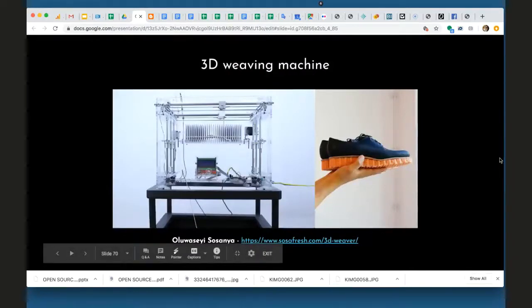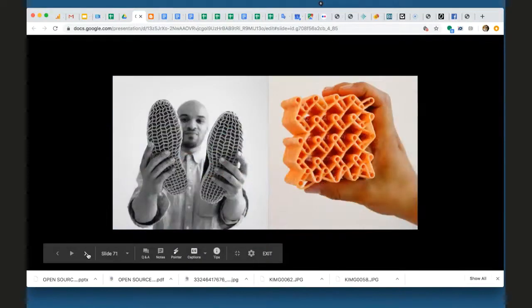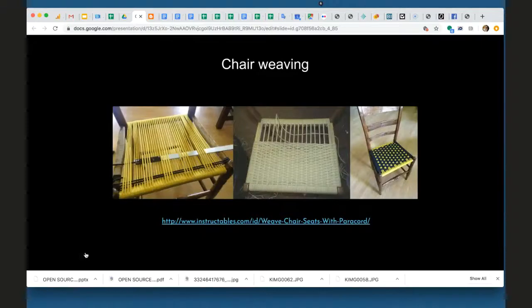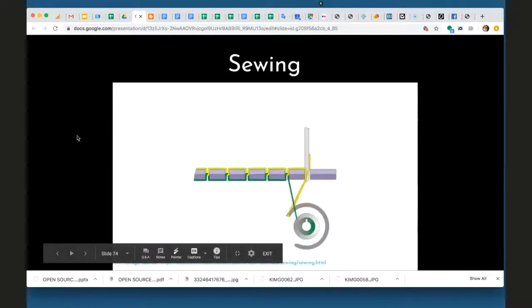And back to this weaving, the same as what you saw with multi-weave, actually this is a much better project. I cannot really pronounce his name, but he's weaving, again a really old technique, the bottoms for shoes, and then applying a certain hardening material. So you can see, but it's yarn. Then you can also make furniture with a weaving technique. Just an example for scale, this is an industrial high speed circular machine making mesh packs, so enormous, and when it works everything vibrates.